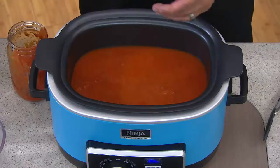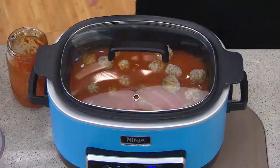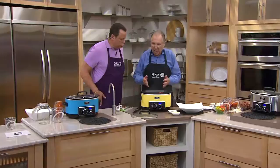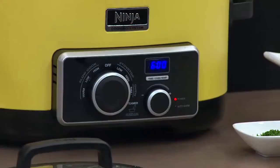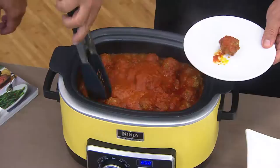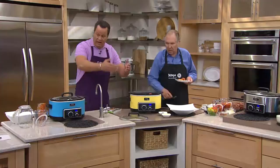Here are our frozen meatballs. Now we're going to set that to our oven setting and just 30 minutes later, look at this! We can now turn this down to our buffet setting or keep it warm when the kids start coming in at different times from ball practice and dance rehearsal. This is what makes the Ninja such a perfect household tool in the kitchen — everybody is coming home at different times of day. That pasta has cooked beautifully on the bottom. You could stir this ahead of time in the pot, pull the pasta from the bottom and fold it into the meatballs and sauce.